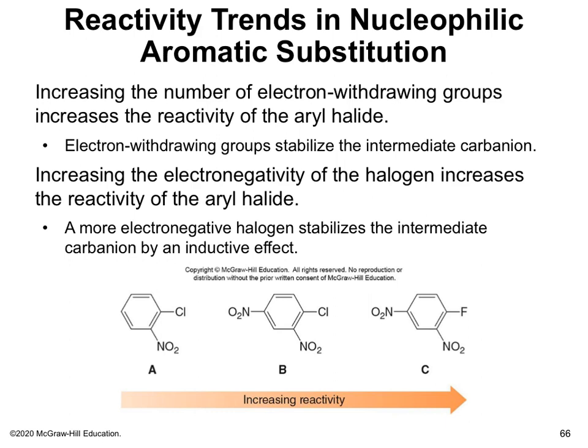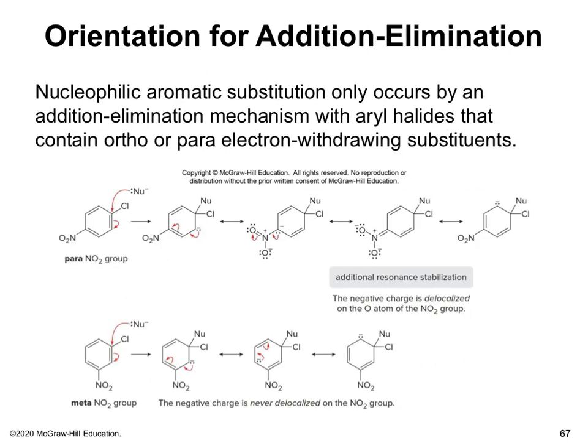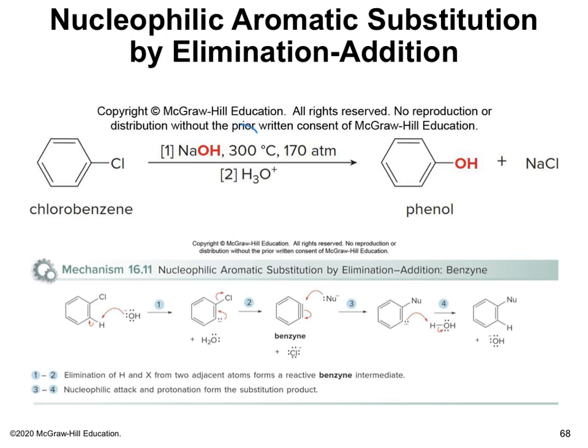The key here is that compounds that are going to undergo NAS have to have lots of nitro groups. So this has 2 nitro. They're very electron withdrawing groups. So they're going to be slow, and fluorine, it's amazing fluorine's even a leaving group, but the halogens are the ones that are going to get replaced with your nucleophile. So here you have very electron withdrawing groups. Benzene will not undergo NAS. You have to have some electron withdrawing groups. Nitro is typical. You also notice you've got it at 300 degrees, 170 atmosphere.